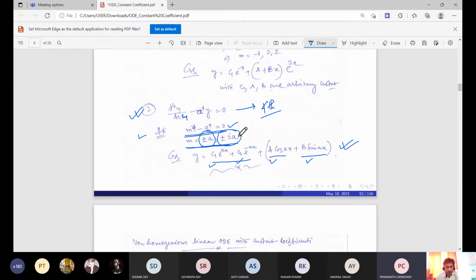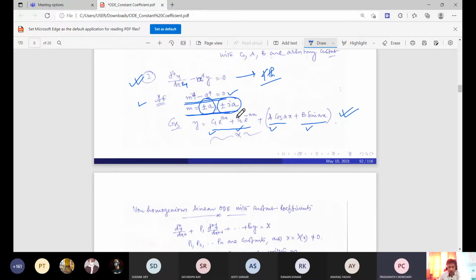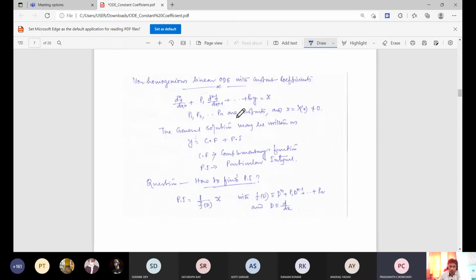So this is the end of one part, that is how to find the general solution of a homogeneous differential equation. But the question is how to find the general solution of a non-homogeneous differential equation. Of course, here we will consider the same type of differential equation, that is linear in nature, and the equation must have coefficients which are constant. The only difference here is we will consider the right hand side as a non-zero function of x. That can be a constant, that can be any function of x.